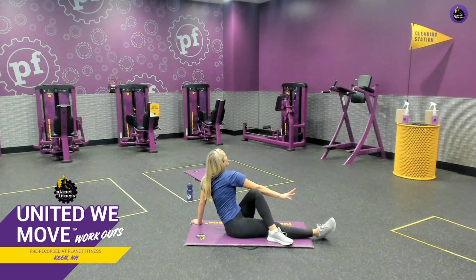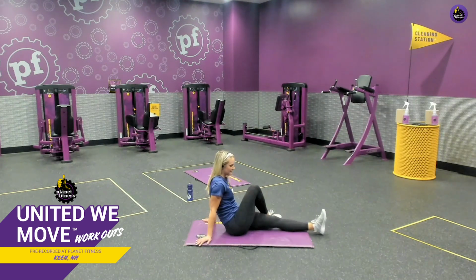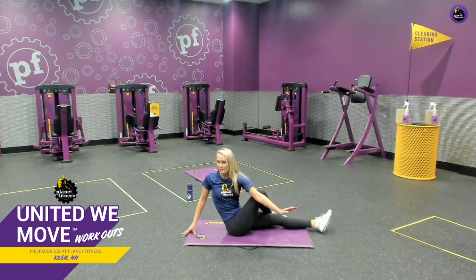And this is a good time to catch your breath. Really focus on your breathing. In through the nose, out through the mouth. Good. You're doing great. You should feel great about yourself. Almost done. Good. And this should be the relaxing part. Good. And gently, gently release. All right, we're gonna switch sides. Good. And again, twist away.